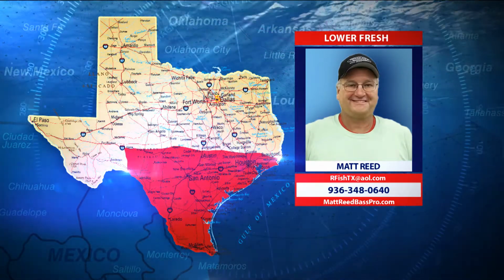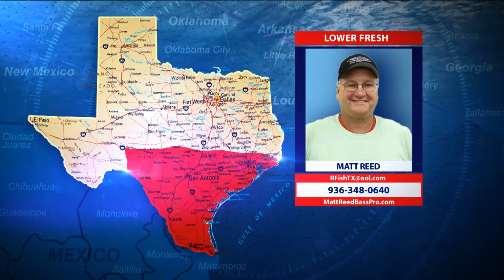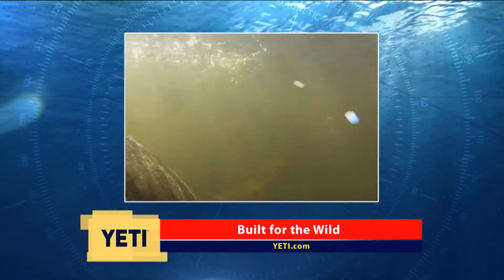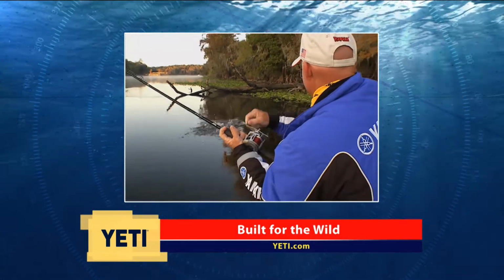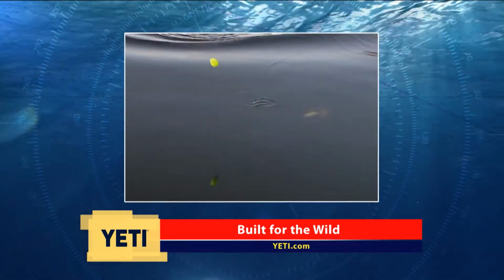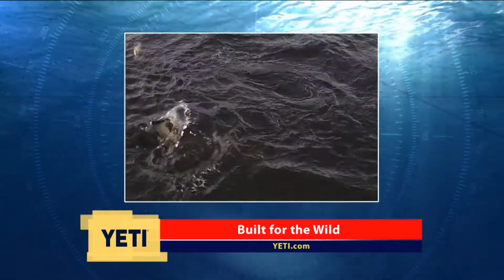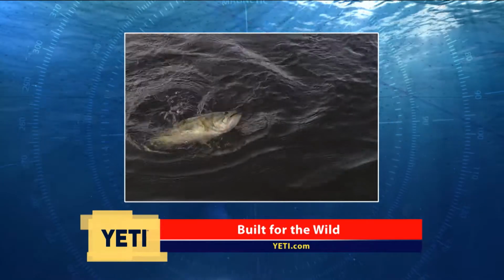I'm going to start out with largemouth bass from the South Texas region. I'm going to go to Fayette County Lake to start with. Fishing's still really good there right now. You can catch them early around the scattered hydrilla on topwaters and spinnerbaits up in the shallow water. As it gets later in the day, they move out on the main lake points and ledges in 12 to 18 feet of water, and you're catching them really well on football jigs and Carolina rigs.